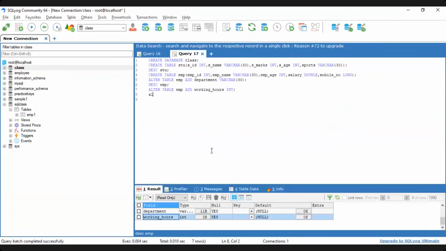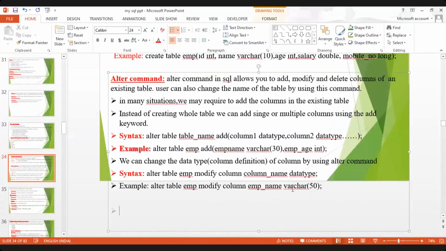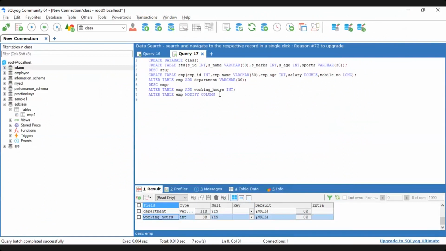Alter table name, modify column. Modify column name. What is the column name? I want to change the data type. The column name is employee name.